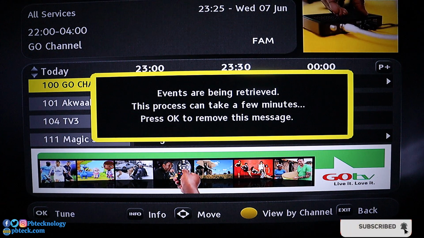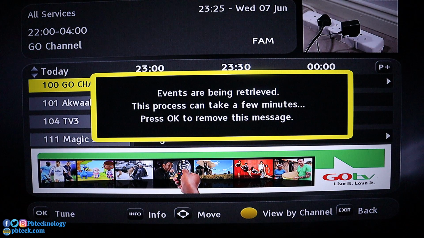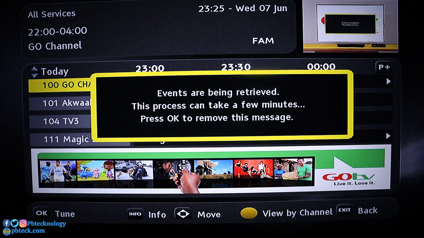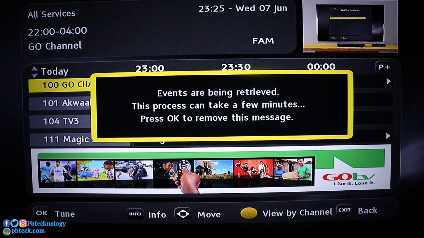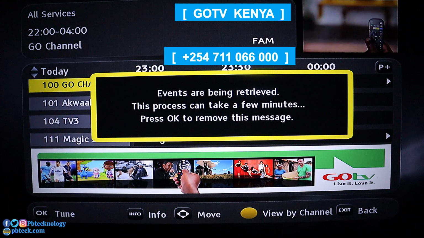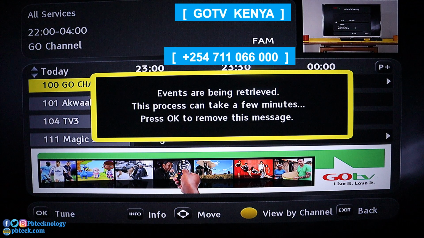If it's anything related to your gotv decoder, they're going to ask you for the gotv IUC number or the smart card number, which will enable them to help you solve any problem related to your gotv decoder. So before calling them, you have to get to know your IUC number before you proceed calling them. They normally place some stickers at the back of your gotv decoder that have the IUC number or the serial number or the smart card number of your gotv. So you can check the sticker at the back of your decoder.